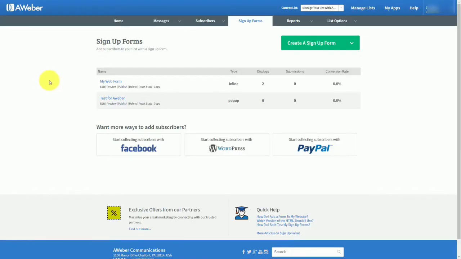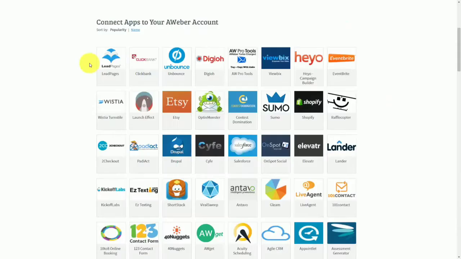Welcome back. We are now going to talk about one of the main integrations you'll be using with your Aweber account. And what you'll notice is that at the very top to the right, there is a link that says My Apps. That link will take you to all of the applications and online websites that will connect to Aweber and integrate into their service. Now, we are going to talk about that in a later video. But right now, we want to talk about the connection between Aweber and one in particular, which is PayPal.